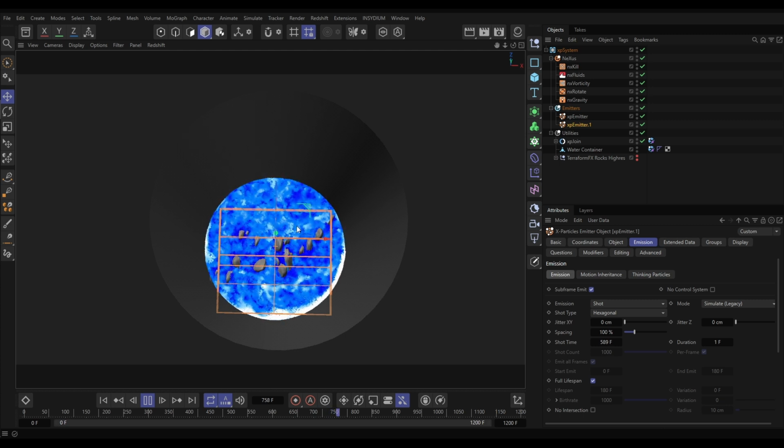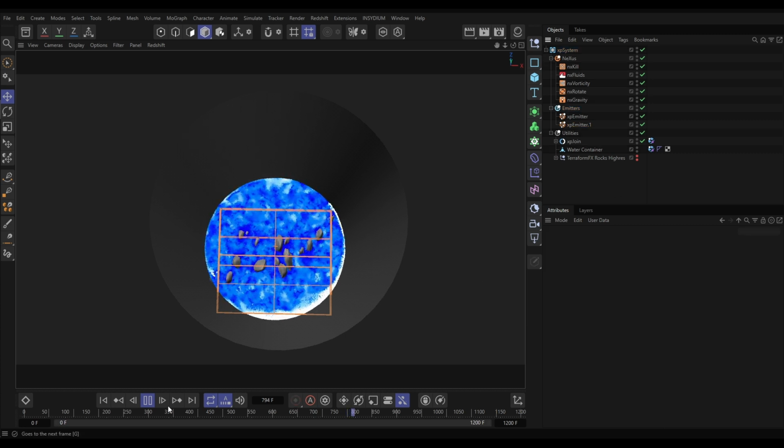Alright, so I'm pleased with that. That's looking very nice. So those are our 3 bits of dynamic particle motion. Original splash, the rotation, and then the secondary splash. So now we've got this sorted. This is looking nice. We need to get ready to cache this out, and we'll start looking at the foam particles using the cache.